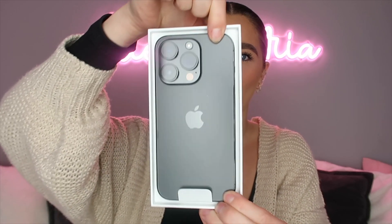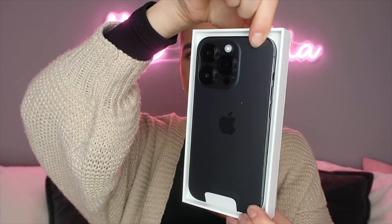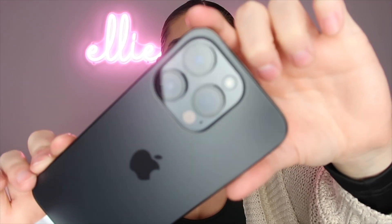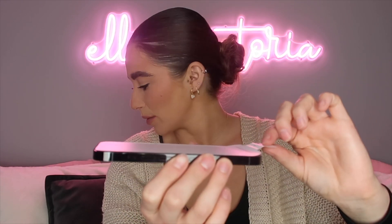Wow, the cameras look so big on this! I'm used to seeing the three cameras on my big iPhone, but on this they look even bigger. Here's the iPhone — how gorgeous is that matte black? I'm actually obsessed, I love that it's matte. Oh my god, that is so nice — look how big the cameras are! Here are the sides; they're like a nice mirrored metallic finish. Sorry about the fingerprints, Sam! You've got the lock button, the three cameras on the back, the silence button, and the up and down volume, plus the little port.